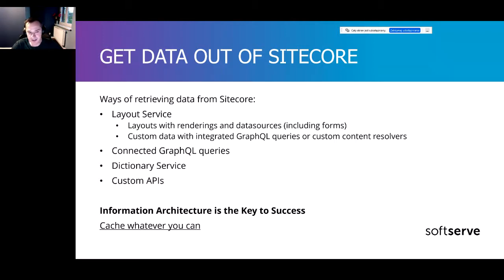And additionally, this layout service you can extend with custom content resolvers. Because there are some out-of-the-box ones which return the context item, which return the data source item, or which return the children of the context or data source item. But you can write your own custom content resolvers, which return whatever you want.